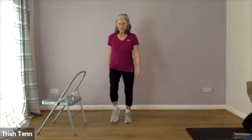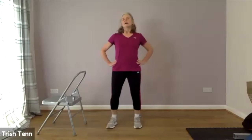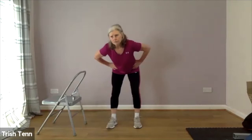So again, you hold on if you need to. And it's just a nice, big, slow circle round. And as you're doing it, just bring your awareness to the soles of your feet. Can you feel, a bit like we did at the beginning of the class when we did that figure of eight, can you feel the different pressures around the soles of the feet?